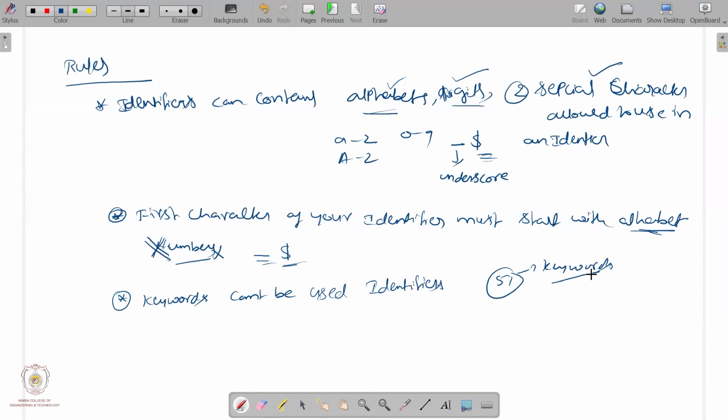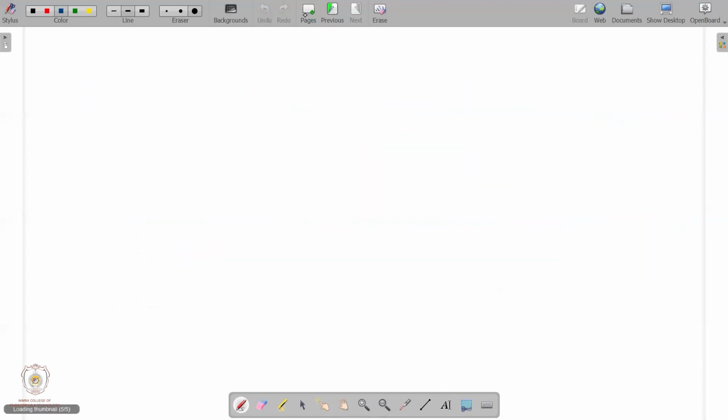So some examples for an identifier: hello. Hello is a valid identifier because your compiler doesn't know the meaning of hello, since it is not part of your 51 keywords, and it is starting with an alphabet. Valid.